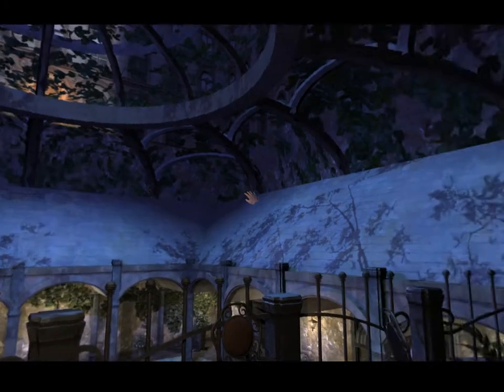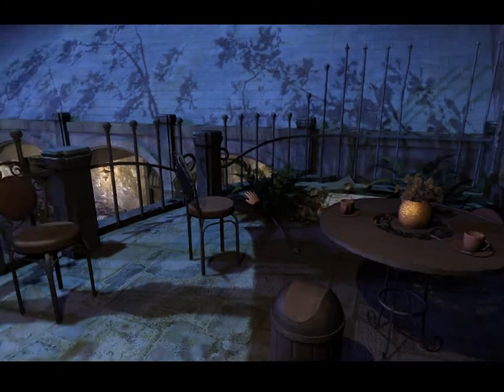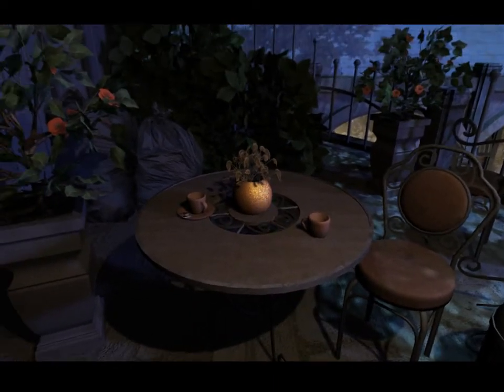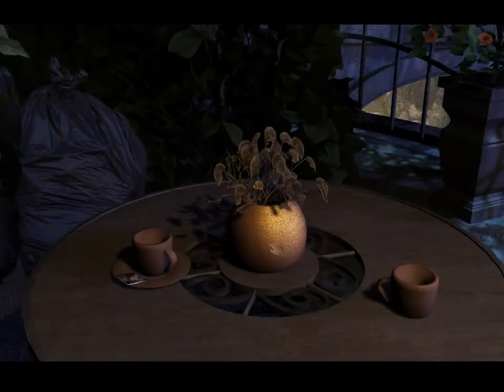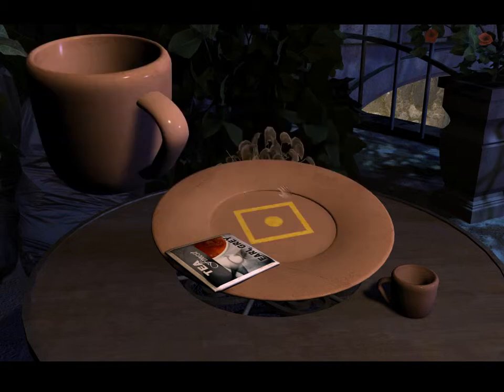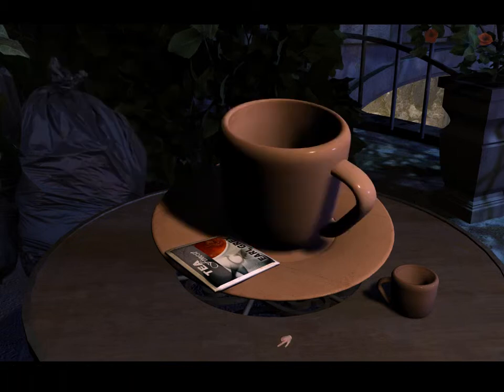So let's just have a look around. Quite a pleasant place, this. We've got a table, nice table actually, and some ornaments. Earl Grey tea. I do like Earl Grey. Me too. Oh, and it's another symbol. Somebody's even printing the symbols on the cutlery.